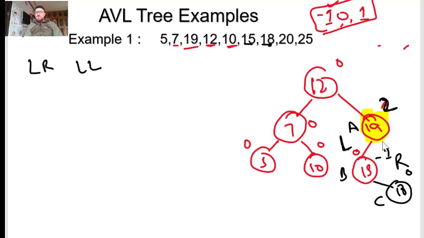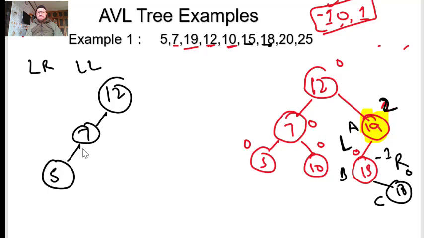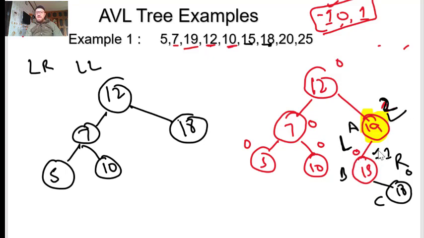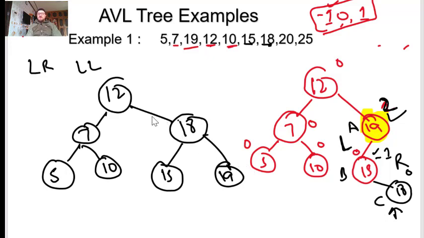So what do we do? Or simply you make A and B children of C, that is 18 will come here. So if I do it the direct way, this is 12, this is 7, this is 5, and this is 10 here. What about this guy? Now 19 will not be here because C will come there, that is 18 will come there. So make this A and this B children of this C. So C, 18, goes here, and 15, which is B and smaller, will be to the left of it, and 19 on the right of it, so it will be like this. So you can do it this way.